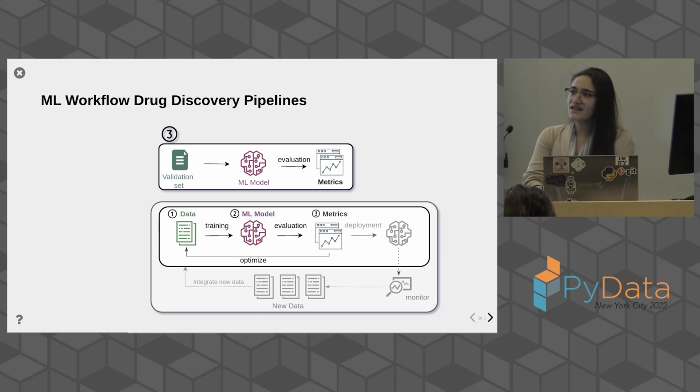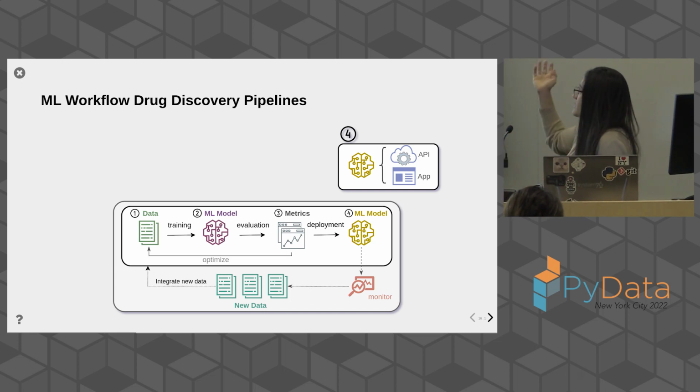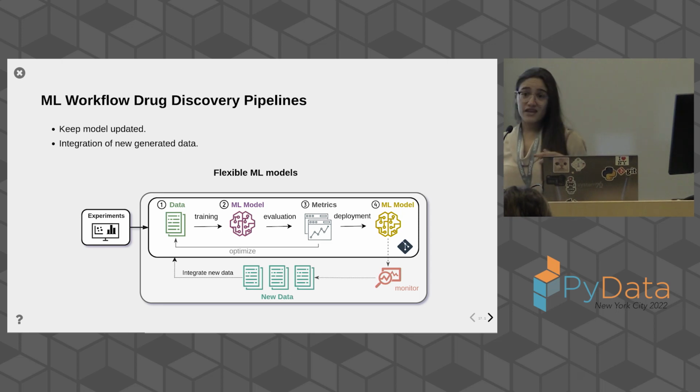And then, let's say after a lot of work, I get my machine learning model, and I say, okay, fine, I'm happy, my manager is happy, let's ship this. And then we can deploy this via an API or an application, and that's not it, unfortunately. These machine learning models tend to get obsolete very quickly, in particular in drug discovery, and this is, again, very problematic, because in machine learning for drug discovery, I work very hard, I have my machine learning model ready, and then AlphaFold appears with 200 million data.